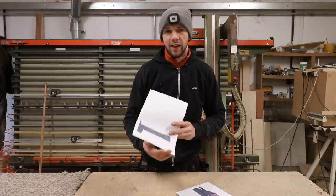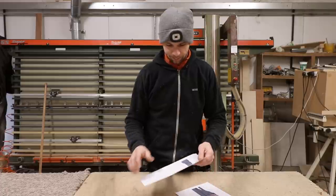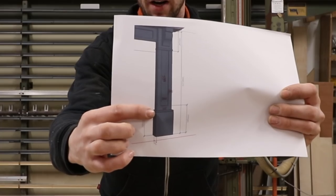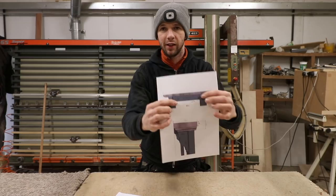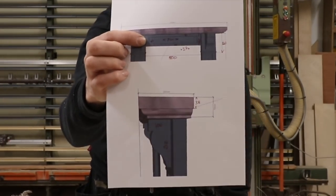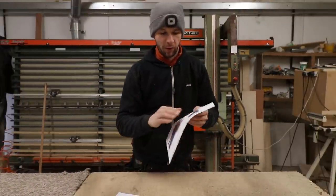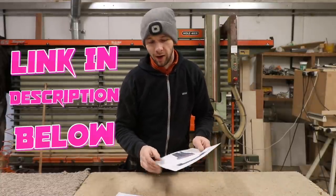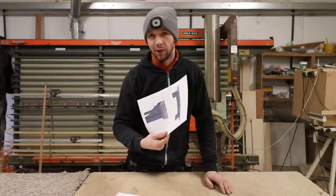I'm going to break the build down into three or four segments really. I'm going to build the legs as panelled frames, so two legs as single panelled frames, and I'm going to build the centre part between them as a panelled frame, so you could look at that as one part of the build in that it's all shaker style panels. I'm not going to focus too much on building them because you can watch the shaker door video and just set them out to the size of the fireplace.